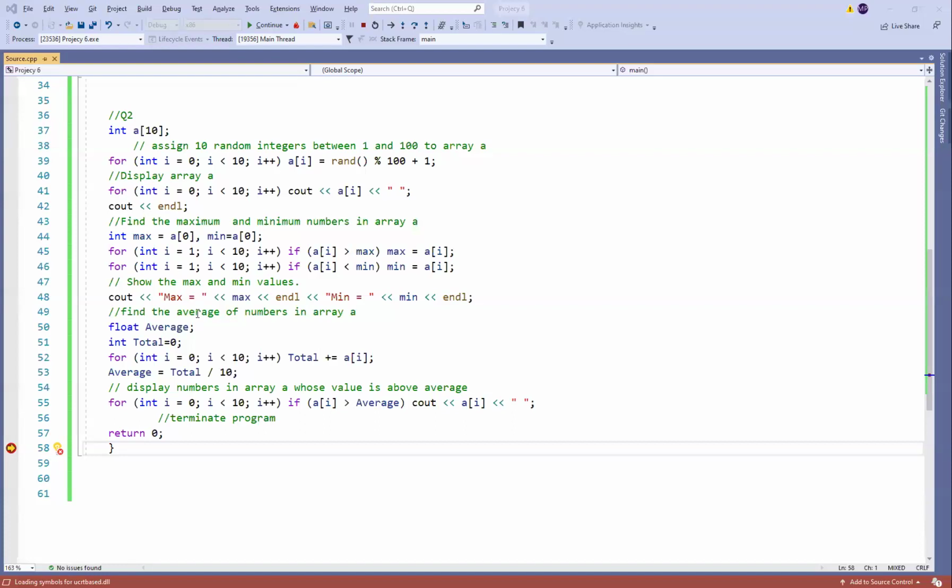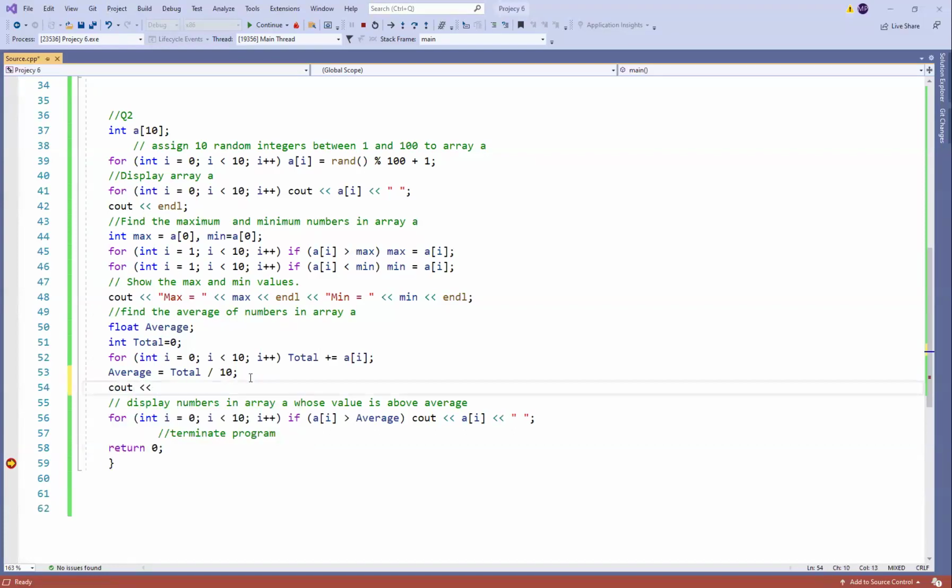I can display the average. So after I calculate the average, I say cout average, and I display the average.